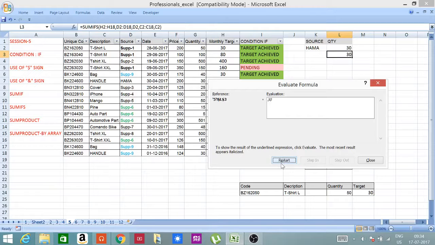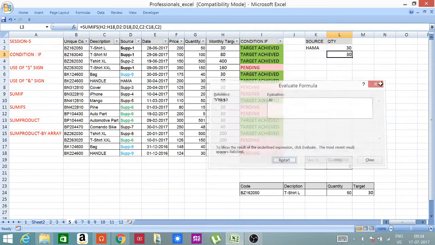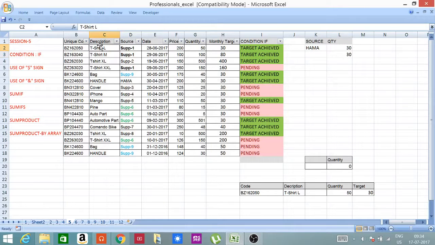Okay, the condition of the second criteria, and it is resulting in 30. Now suppose I change this, it automatically calculates and changes its result, that supplier 1 is selling both of these items, and the total quantity is this. Got it? This is the use of SUMIFS.